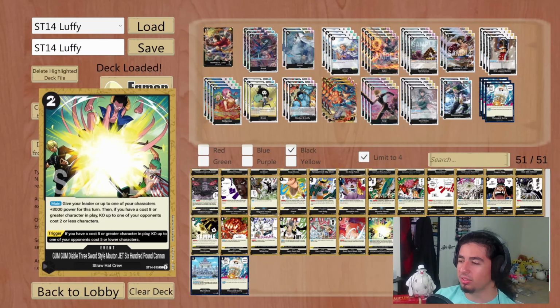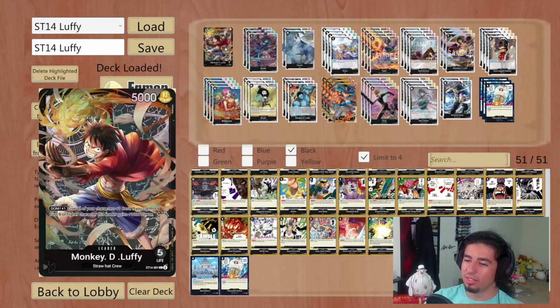So my thought process was that you could do something like Gecko Moria into a Rebecca, maybe a Helmeppo or a Suru, and then Rebecca, grab back Hina, so you're getting a lot of cost reduction, and then you can use this to remove pretty much anything. But my issue with that combo, while it may be good, is that it doesn't really synergize with the deck, because that would be a 10 Dawn play, which means you're not getting to put a Dawn on your leader, and you're not getting that additional 1000 power. And at that point, you're just running a vanilla leader.